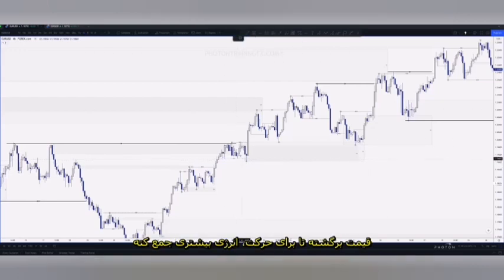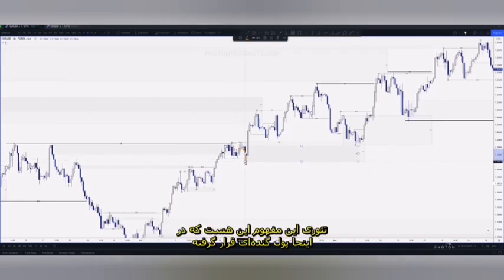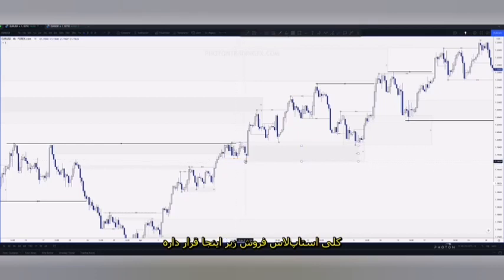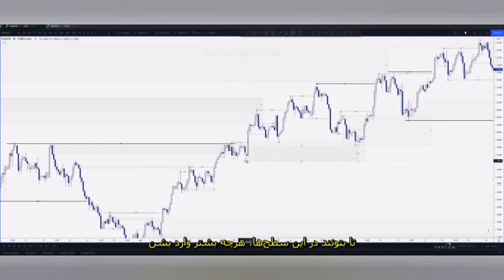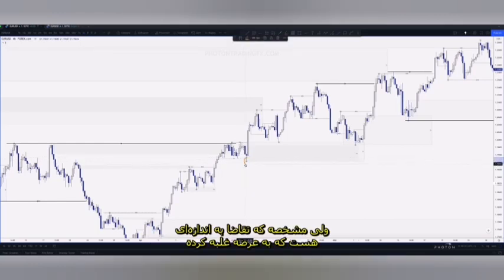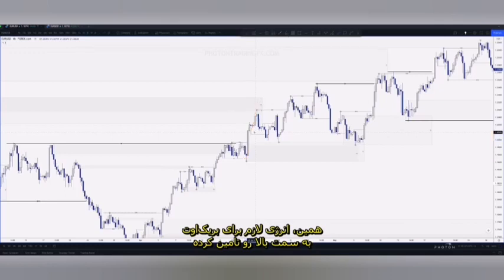Price then comes back to pick up more fuel for the move, and then obviously what that theoretical concept would be is that big money knows there's going to be loads of sell stops below here, so then they can buy against that to try and reduce as much slippage so they can get in at this price level as better as possible. But obviously then that's enough demand to overpower supply, and it fuels the move to break out to the upside.